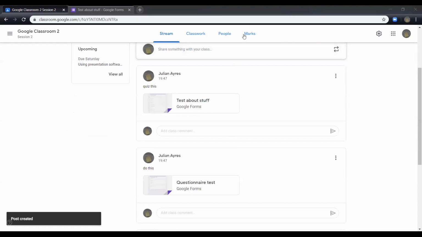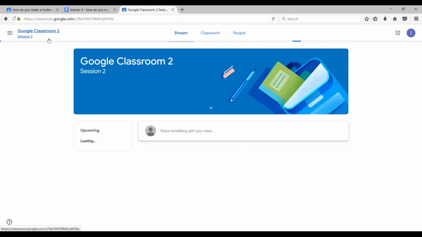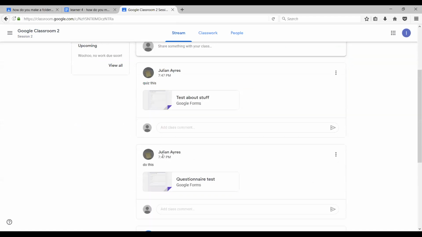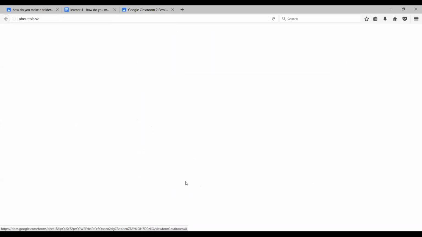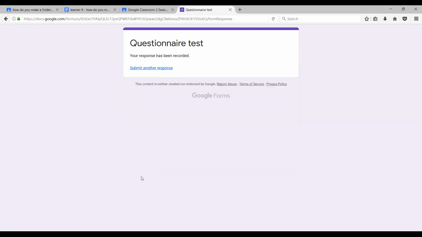Let's go to my student screen. We'll go to my mods. We'll try and avoid that child. So let's go to the questionnaire. So that all they do is they click on the link. They can put the time in. And they submit. So that's the questionnaire. Now I've allowed them multiple responses, but actually in the settings, you can do it where they can submit only once.